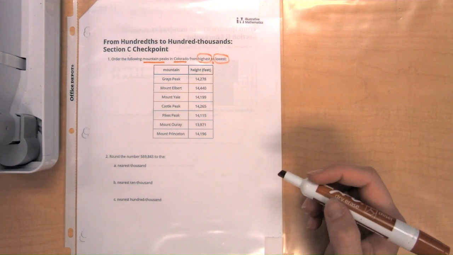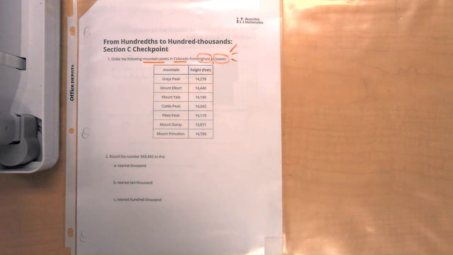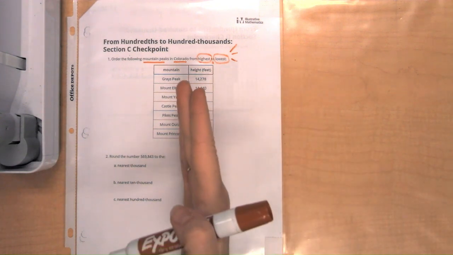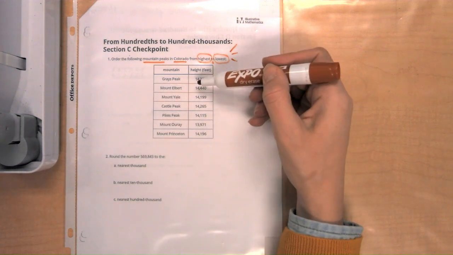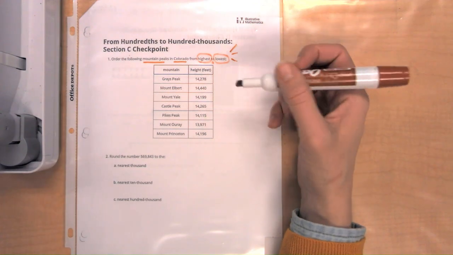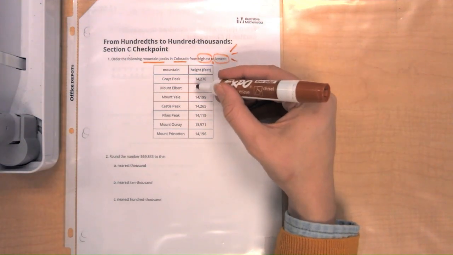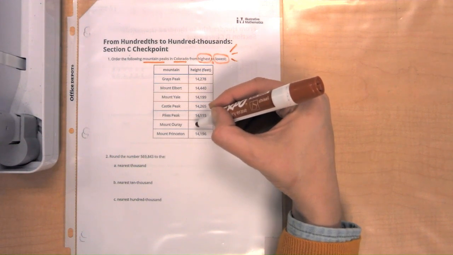When we are putting numbers in order, the most important part is to read the directions. If you don't read the directions, you get it wrong. We're going from greatest to least, from biggest to smallest, from highest to lowest. Look at each digit place by place. So we're going to start with the 10,000s place. Looking at the 10,000s place, it's all ones. So that doesn't help me at all. I'm going to move to the thousands. 4, 4, 4, 4, 4, 3, 4. So this is the lowest.